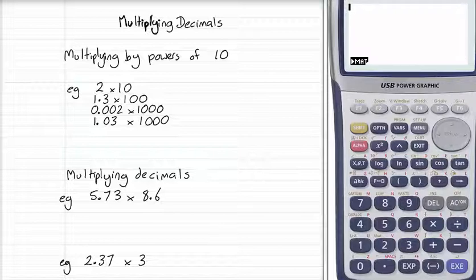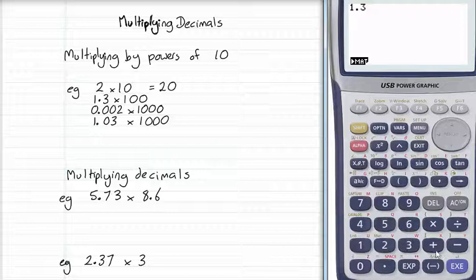If I'm multiplying by powers of 10, numbers like 10, 100 or 1000, one with some zeros after them, there's a shortcut we can take. Let's just have a look at the answers we get. 2 times 10, we know that one, it's 20. Have a look at what happened to the 2. It's a 2 with an extra 0 on the end. Let's check some of these with the calculator.